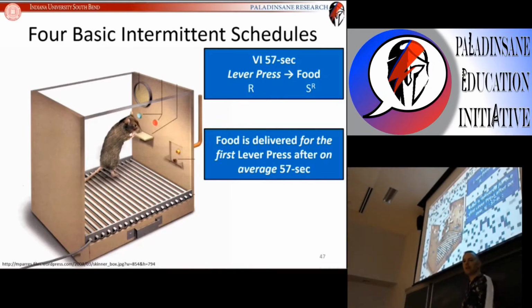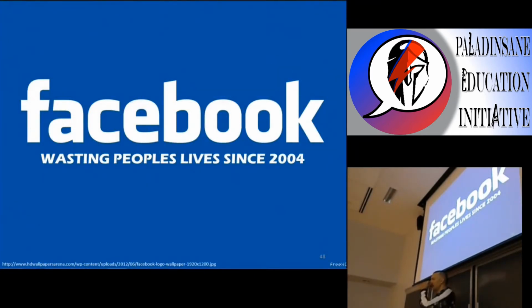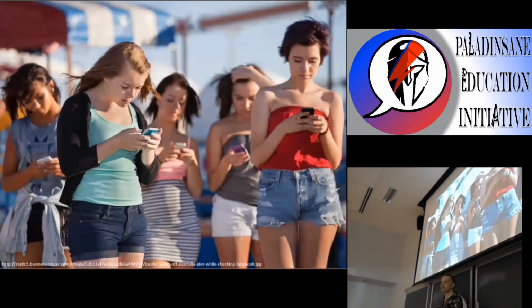And this is what Facebook used to be like back when it was first launched. Back in 2004, you didn't get the notifications that you can get today. Those push notifications, where you get the tone or the vibration in your phone, and you're like, oh, somebody liked my post, and you take a look and go, oh, I got a like on the picture of my breakfast this morning. The push notifications took it off of this variable interval schedule of reinforcement.